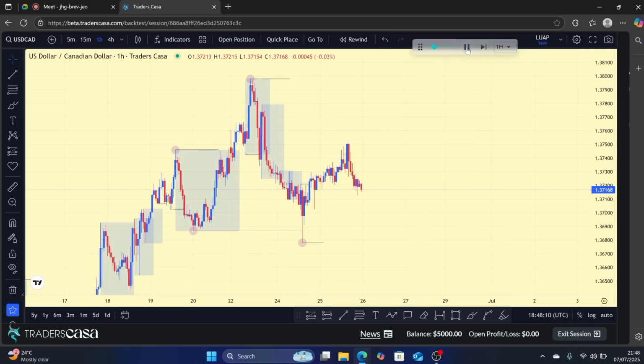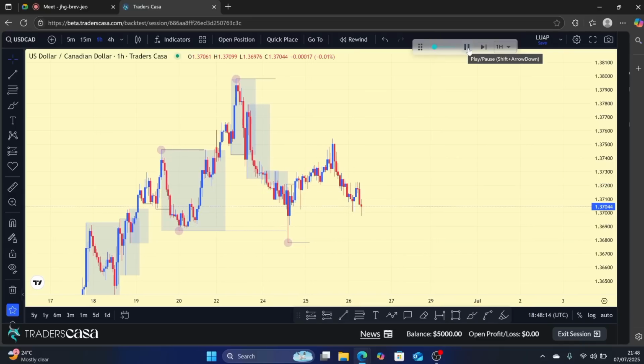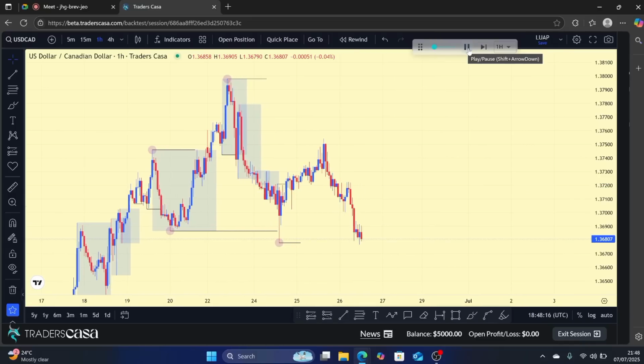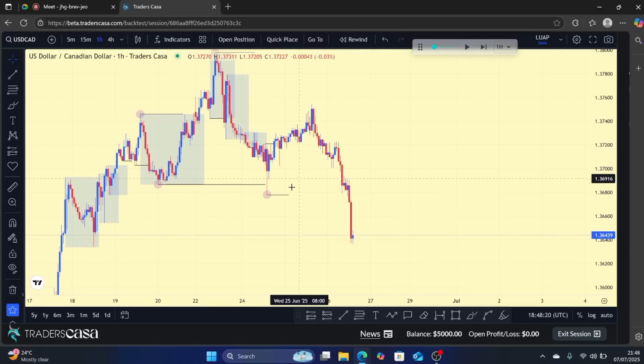So yeah, let me now run price and we continue marking the order flows so that I can get a good data size. Right here we can clearly see this is a breakout structure, and this means that this here is our new trading range high. And we said after the breakout structure, the next step is usually marking the inducement, and I can clearly see the inducement is right here.